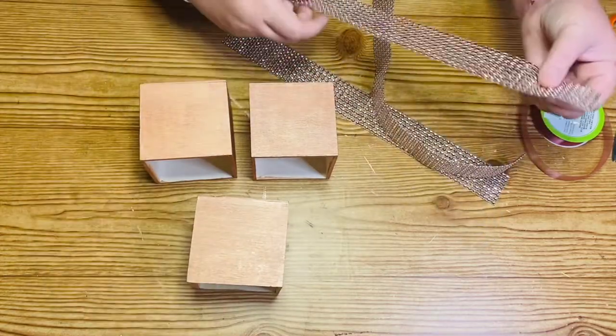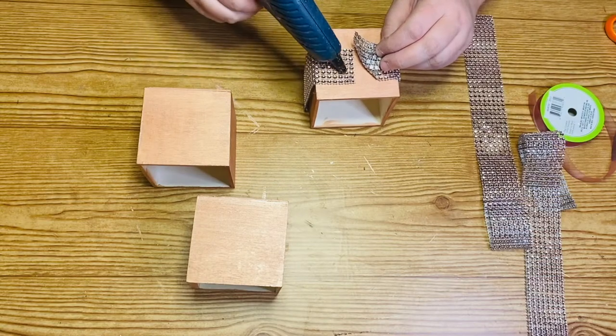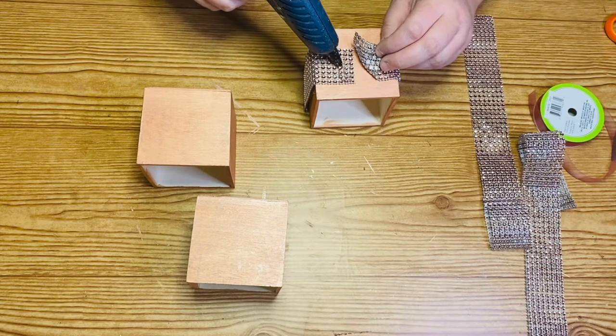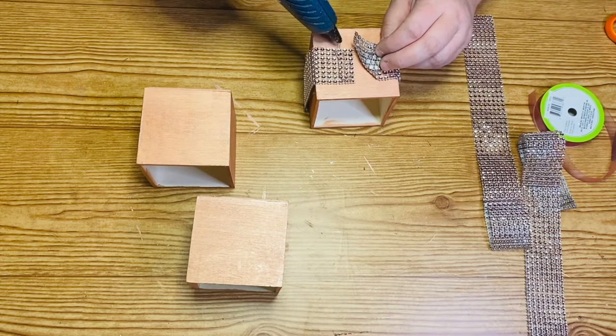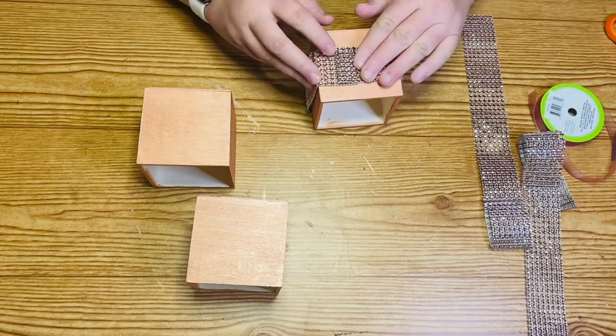Once I have those boxes covered with one coat of the rose gold paint, I cut one strip of the bling wrap, and then I measured around the box, and cut it into thirds so I would have a piece for each one of the boxes.